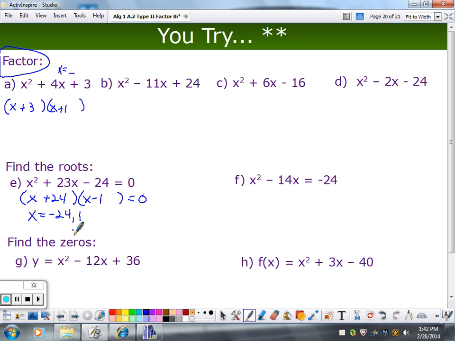Yes? Question? How did you get 24? Let's see. I need two numbers. Whoops, 23. Now multiply to negative 24 and add to 23. I thought about everything that multiplies to 24. 1 times 24 doesn't work. Yes, it does, because this is going to be a plus and a minus, so I'm subtracting. Who subtracts the 23? This one. Because this is positive, the 24 goes here and the negative 1 goes there. I did it fast because I've been doing this for about 26 years. At least, it feels like it.